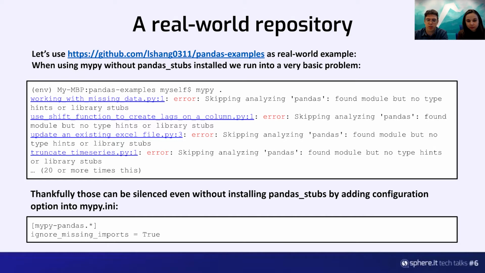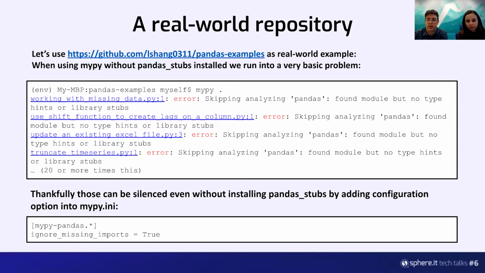So we can prevent this from happening by silencing this issue with the correct Mypy configuration, which prevents Mypy from reporting any issues related to the pandas library. So that's a setup you might use in your project if you use Mypy for general use. However, you don't want to get any pandas issues. So let's look at the errors that we get by just running Mypy after setting it up correctly. So we have a bunch of issues, and actually all of them are false positives.